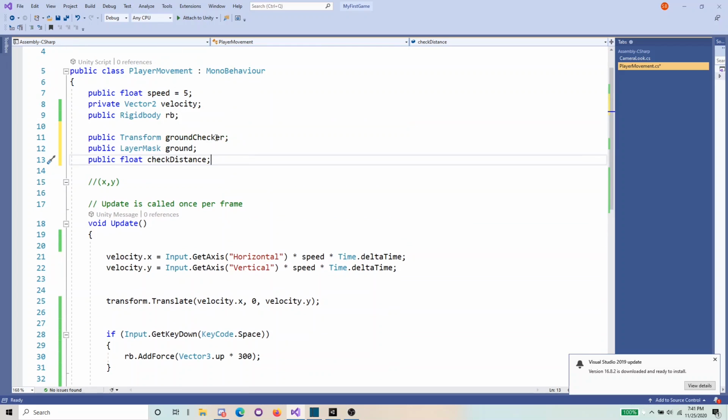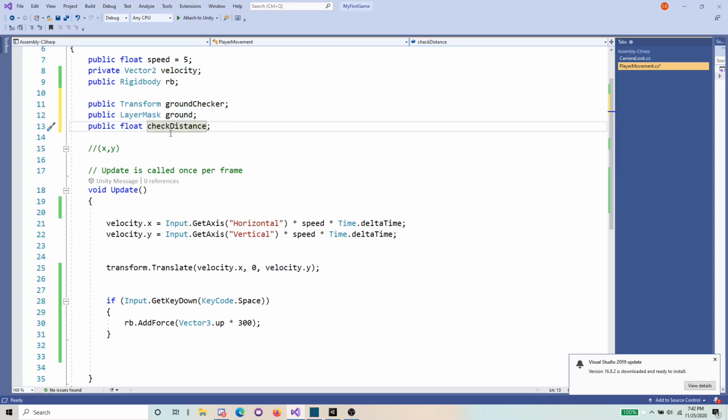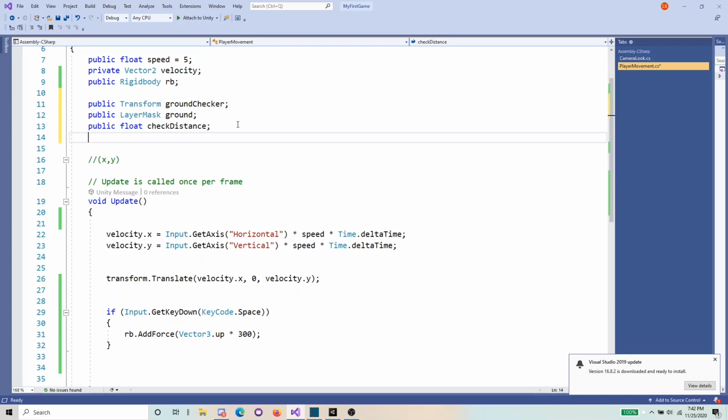So now in void Update, we can simply check if there is a ground, which is in this variable, from the ground checker within the check distance, then allow you to jump. So let's make a new variable, and I'll make this private since we do not want this to show up in Unity. Private bool, and it will be isGrounded.